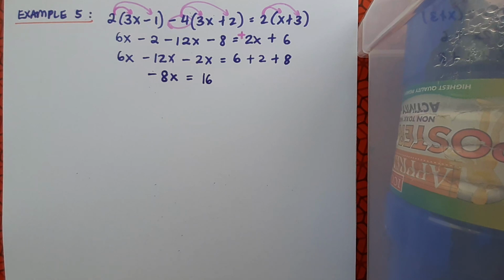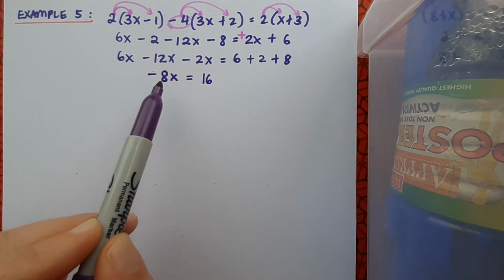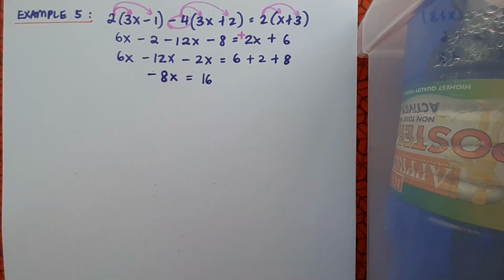We're nearly there. So we've got one term each side, and now I need to bring the coefficient of the x across and divide. Remember, the coefficient is multiplying where it is next to the x. So it'll come across and divide. So I'm going to have 16 over minus 8, and I can work this out. And again, don't forget the rules for division of signs are the same as the rules for multiplication of signs. So that 16 is a positive, divided by a negative. Positive divided by negative is going to give me negative, and my result there is minus 2. So x equals minus 2 is my solution.